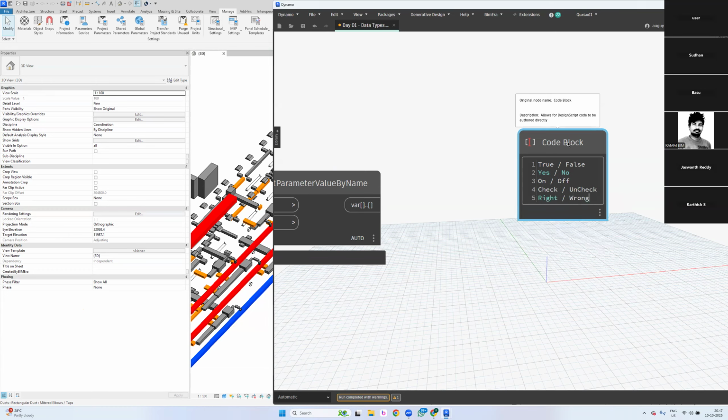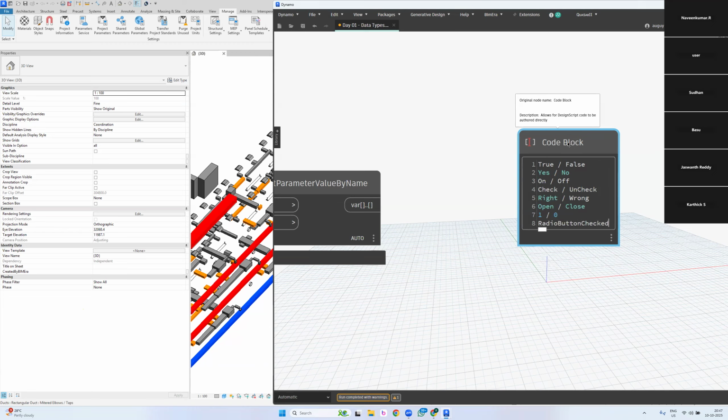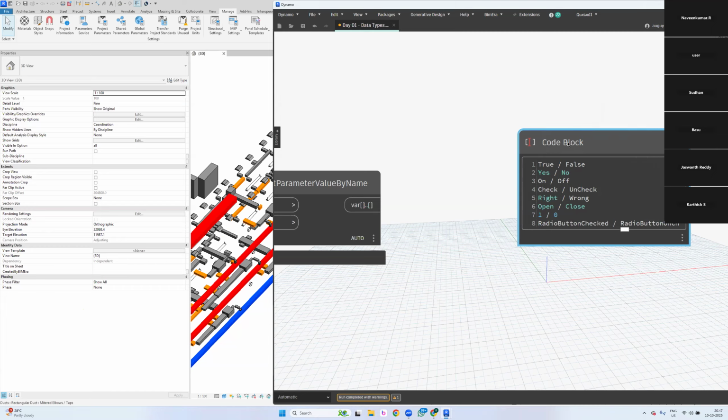Open and close, enable and disable. Radio buttons are also 1 and 0, checked and unchecked. Empty value is not considered as a Boolean.